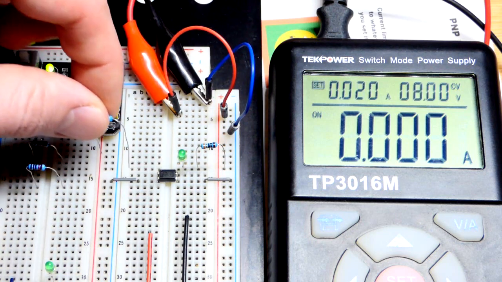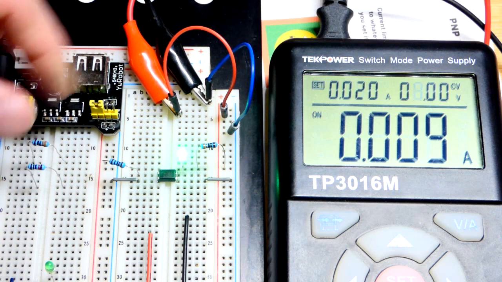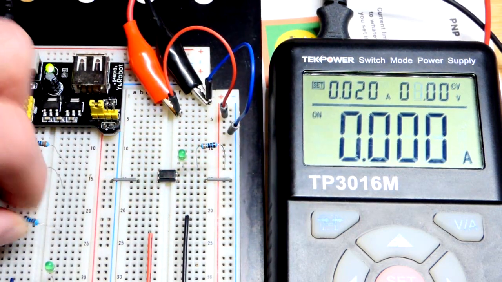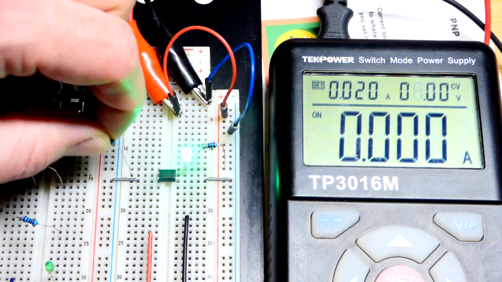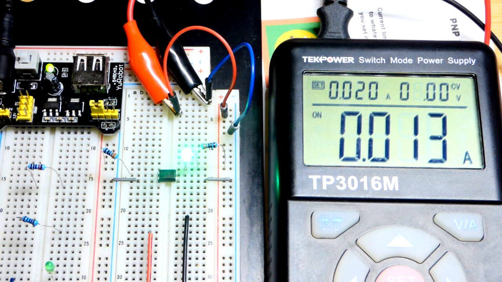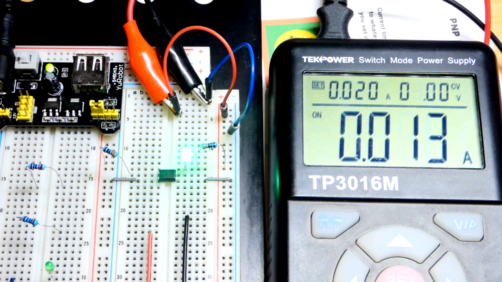This is a 1 kilo ohm resistor. So 3 times the resistance, we'll get about a third of the current. And you can see current went down. So it's not getting a bright enough light to saturate, especially with the 1 kilo ohm. I think it probably is with the 330, but I could be wrong. I just had 330 laying around. Otherwise I would have grabbed a 220.